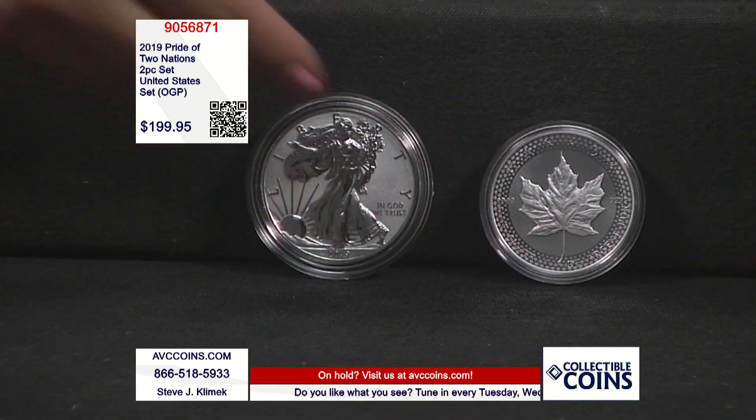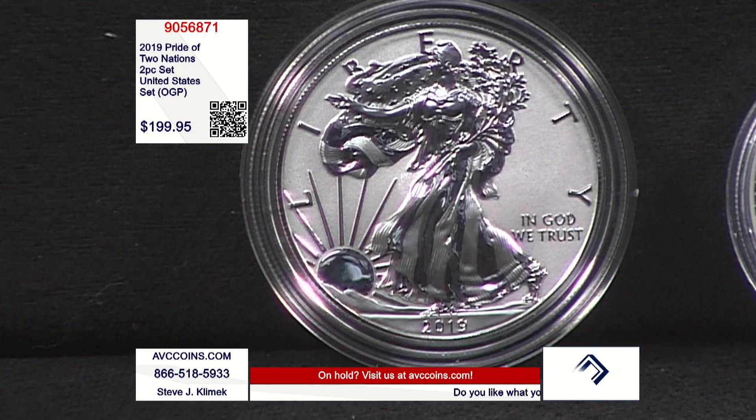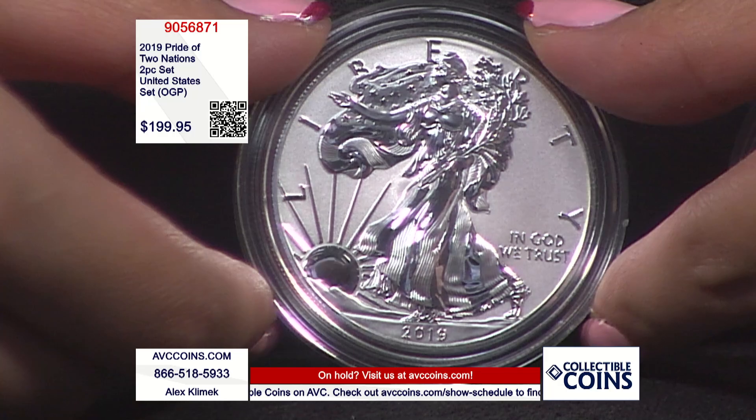They did a great job at this — they've never recreated this. It was only made available in this set, just like the U.S. coin. The real difference between a proof and a reverse proof, and then an enhanced reverse proof, is look at Lady Liberty. The flag that she's wrapped in — you can actually see the stripes in the flag, complete separation as you see there. You can actually see the stars and the differential between the stars in the frosting as well. Very clean, very well done. The reverse proof is that satiny background, and they reversed it out with the enhanced finish, so it's kind of like an in-between.